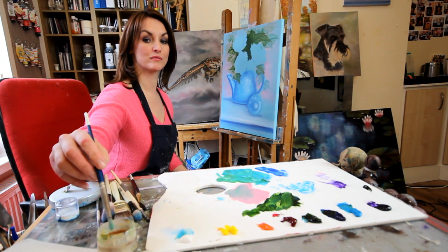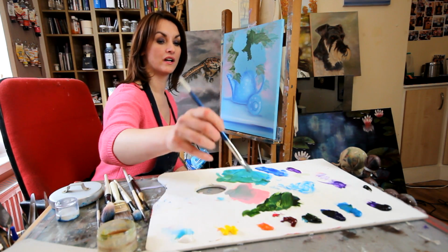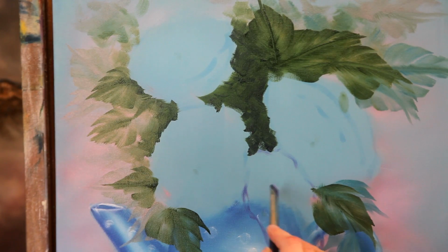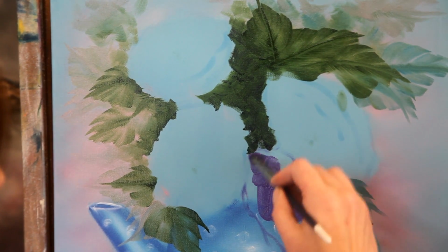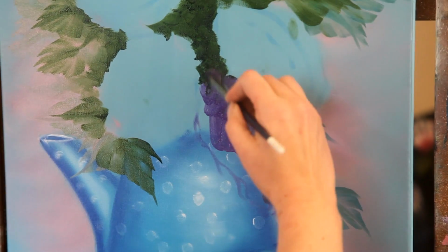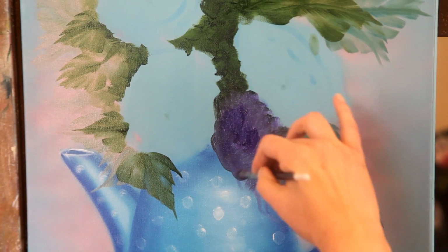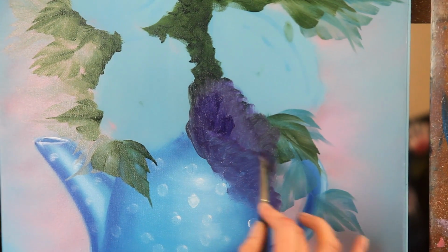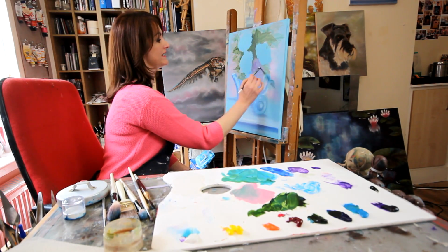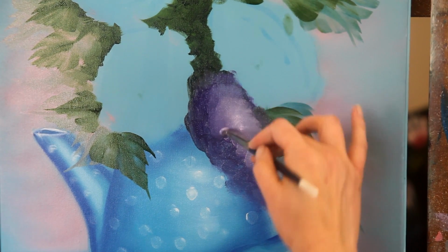I'll start with the lilacs, and for that I'm going to use some of the mauve. And a little touch of the titanium white. Now you want to add enough oil that this is quite a creamy mix. And then we'll just scrub this colour in. And it's okay to go over and pull in some of the green. Just add a little bit more of that mauve. So I'm just scrubbing this colour in. This is just blocking these flowers in now. Now I'm going to put a little bit of white to suggest where the light is actually coming from. Just wipe that excess out and I'll just feather that in now.